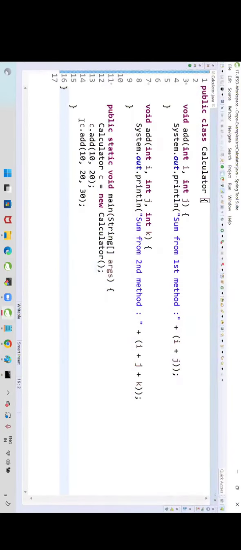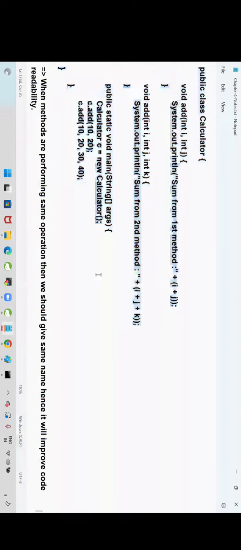That means my object is exhibiting 2 behaviors. How can I say 2 behaviors? Here it is deciding to call the first method. Here it is deciding to call the second method. As it is taking the decision at compile time, it is called compile time polymorphism. Are you getting this? Yeah. Fine. So with this we understood what compile time polymorphism is.